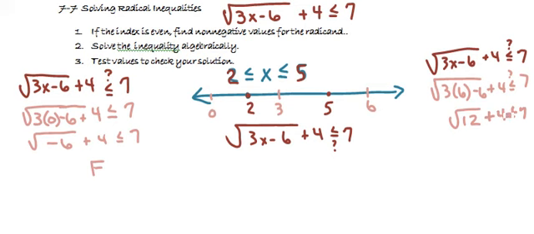In the second case, substituting the 6 from greater than 5, we have a square root of 12, which we know must be larger than the square root of 9, that is 3, and so something larger than 3 added to 4 will certainly not be smaller than 7. Again, our finding is false.